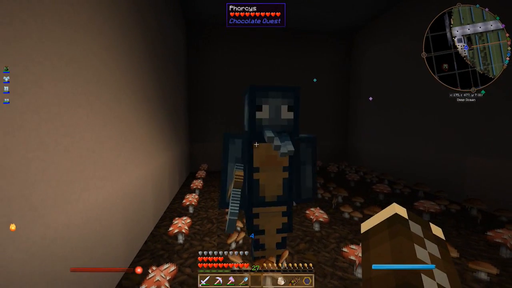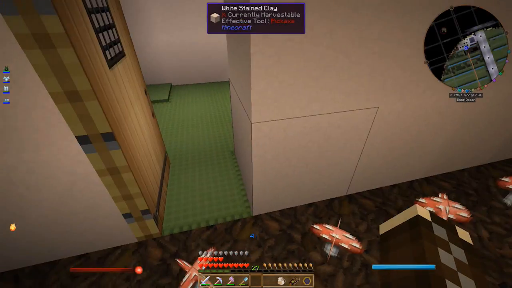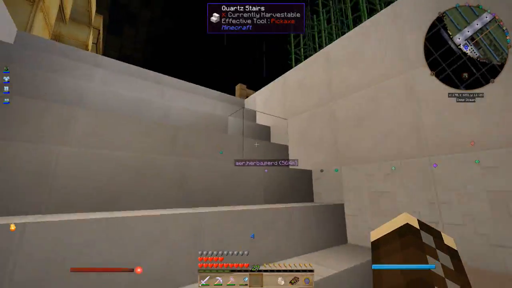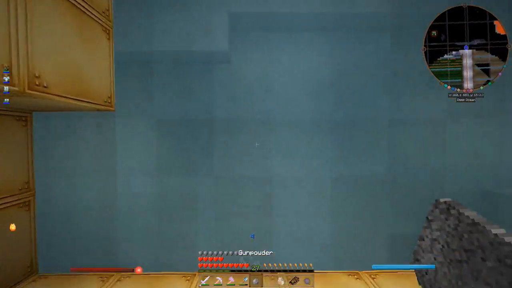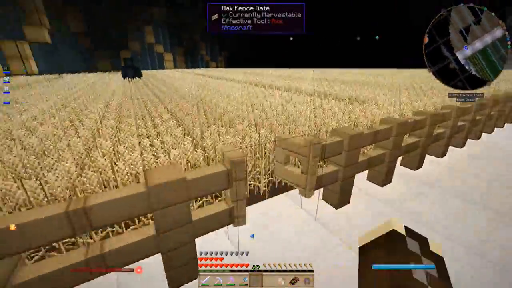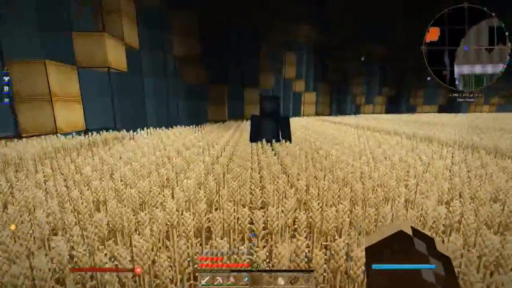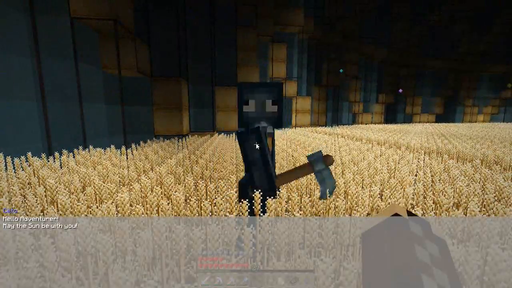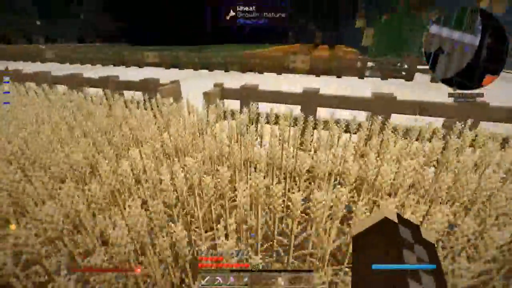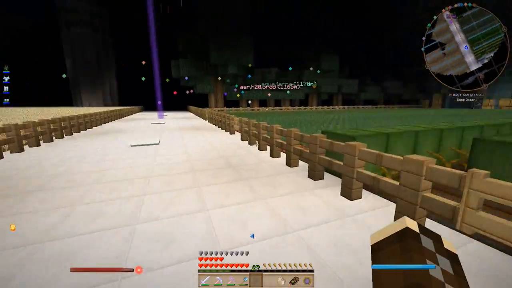Alright, and in here, look at this. Mushrooms galore. This is Focus. Hello, adventurer. May the sun be with you. So cool. Alright, and then it's like underground. The whole thing is underground. Go away. Okay, and then this dude in here. Look at this. Field of wheat, man. Wheat as far as the eye can see. Literally. Hello. Kato or Sito, I'm not sure how I'd say that. We'll never want for wheat, like, ever again. And then there's another dude in here somewhere. Where is he?